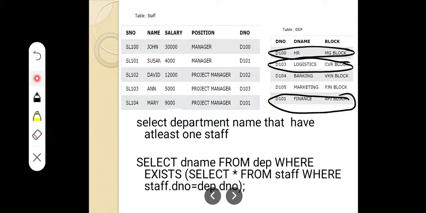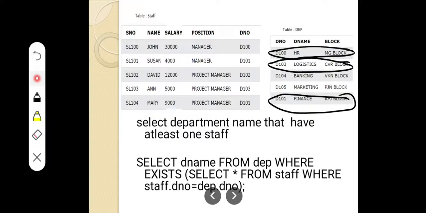If they ask for correlated, you have to include the keyword exists.